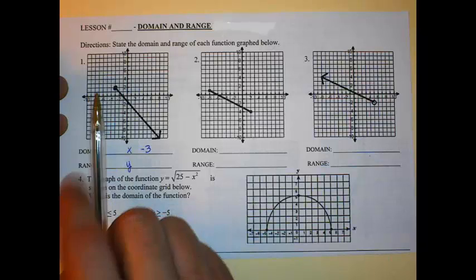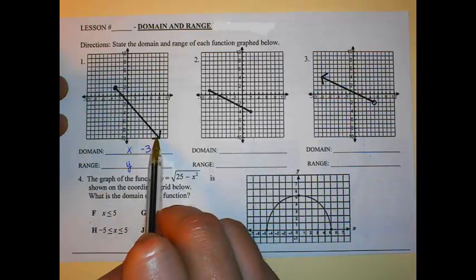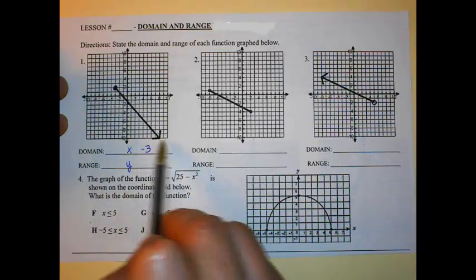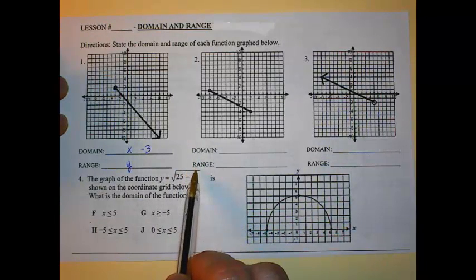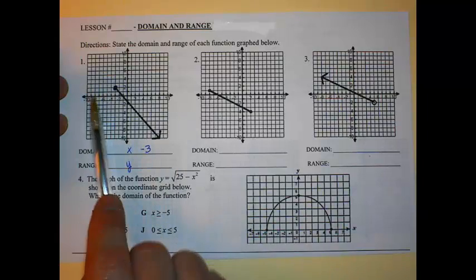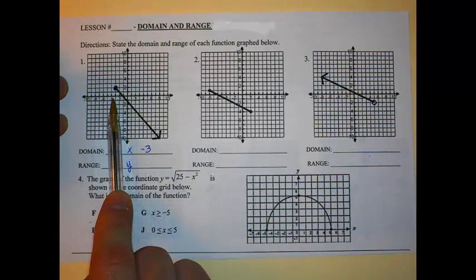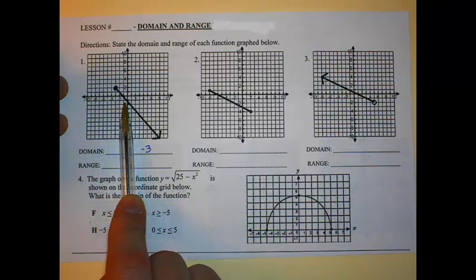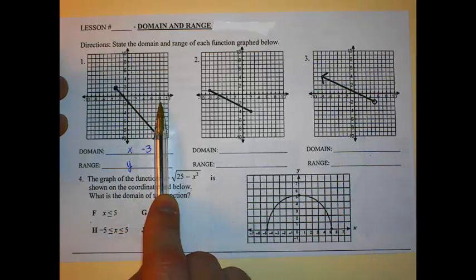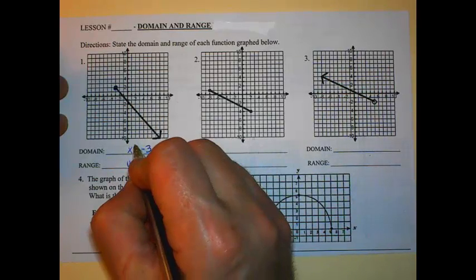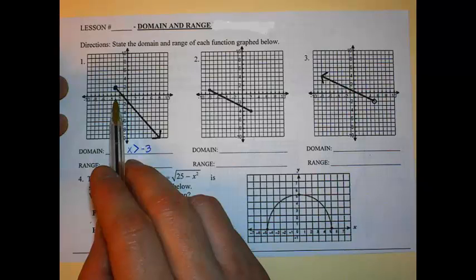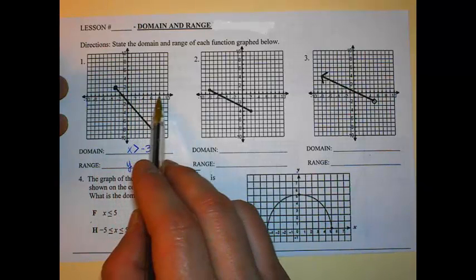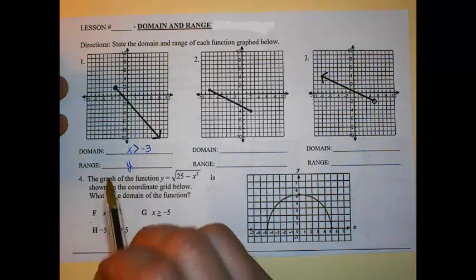If you notice, the arrow is pointing down and also is going this direction, so it will be going to the right. That means your x value starts at -3 and is going to go forever to the right. So you will put an inequality sign of greater than, because it is all the x values greater than -3.